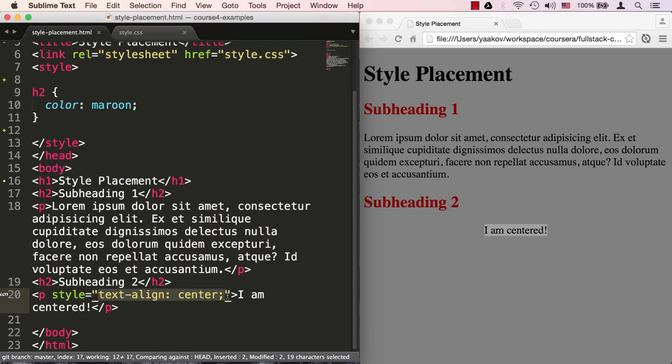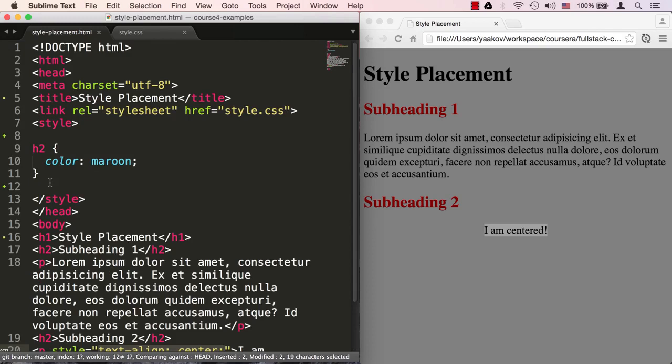I personally suggest that you only use this for some very quick testing, just to see what the style would look like. The style location that we usually used in this class is a little better than an inline style. It's better because I could specify classes and target multiple elements with my selectors here. However, what happens if I have multiple pages in my website and I want them to look consistent? Specifying the styles inside the head tag of one particular HTML page is really not going to help me with the others. That means I really need some other way to specify styles that are external to the HTML page and kind of link them back into my HTML page.